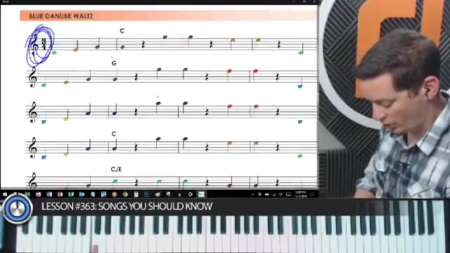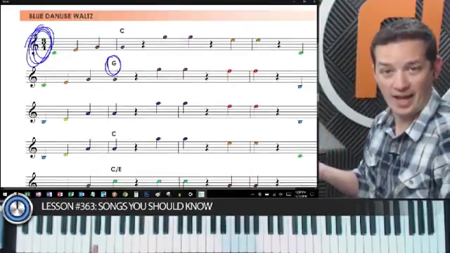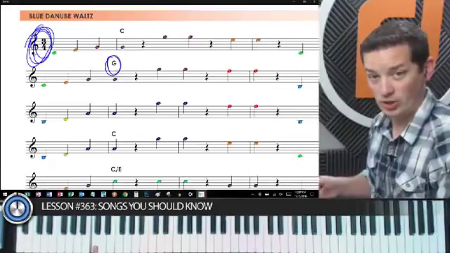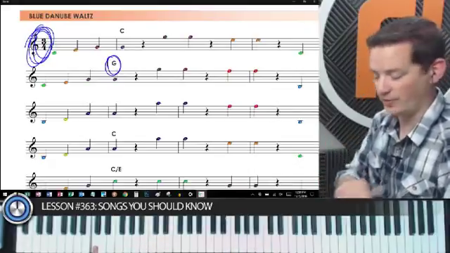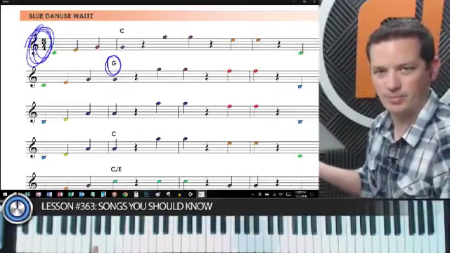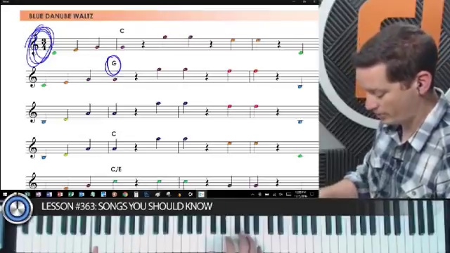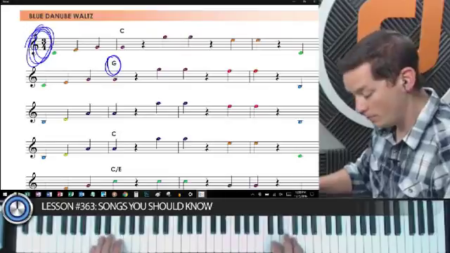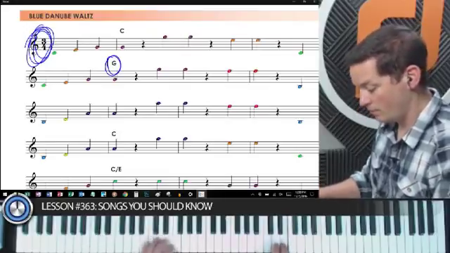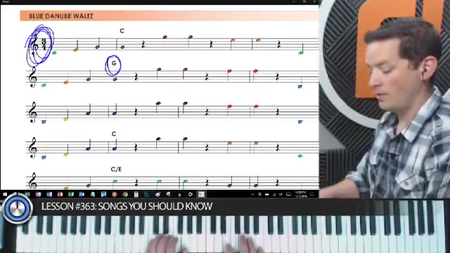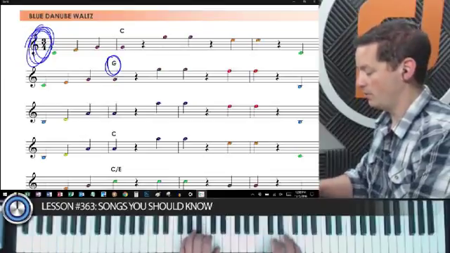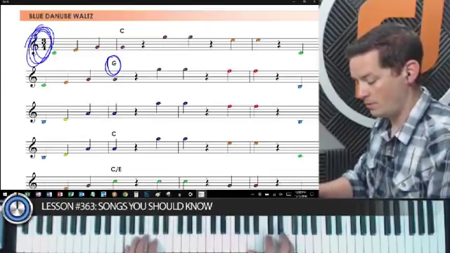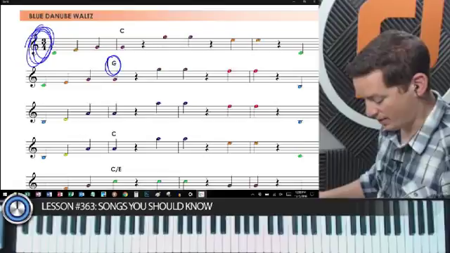Then we're going to switch to a G chord. Now, obviously, you have to have your right hand in here. This is what makes it the Blue Danube Waltz: first of all, you're waltzing with your left hand, and then your right hand has to actually play the melody. So you actually have to learn the notes. Then switch to the G chord. So all that stuff needs to happen here.